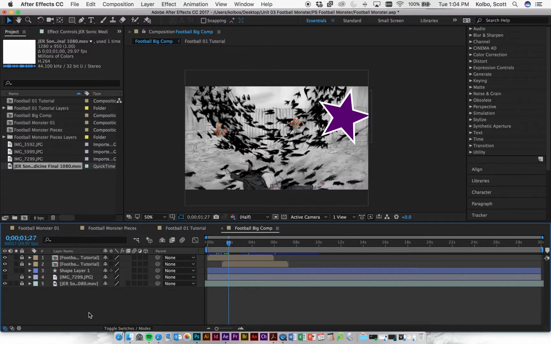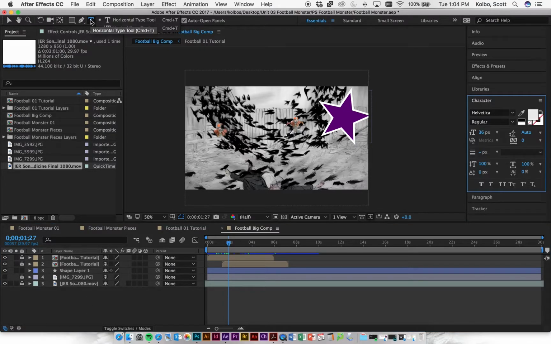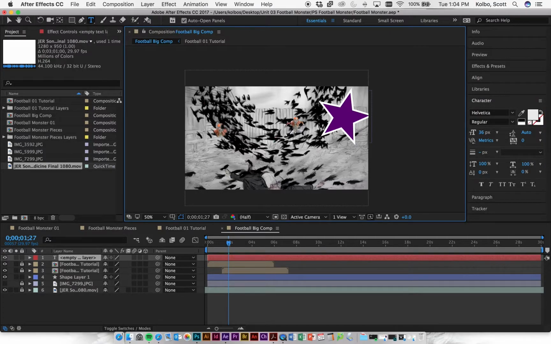But if you want to use the type tool, you can grab the type tool and just click on it, and it will bring up a layer. So we could go, mess. Okay, you type that stuff in, and you can see it just lives on its own layer, right? And then, if I want, I can select that, and then you can see over here you have all of your options for the typeface.